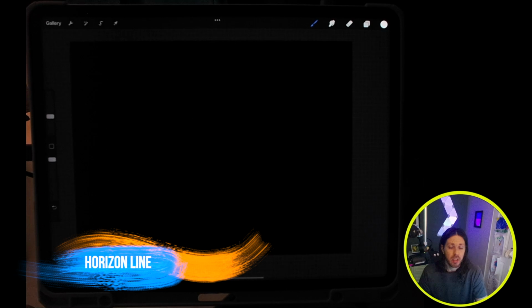The first is the horizon line. The horizon line can often be confused as the separation between land and sky, but that is not always the case. The horizon line is actually your line of sight. So you can think of it as if you hold your hand out straight in front of you and look directly straight on a level plane, that is your horizon line. It's going to be different depending on the elevation in which you are standing or sitting. So for example, if you are on a 10-story building, your horizon line is going to be different than if you are at ground level.